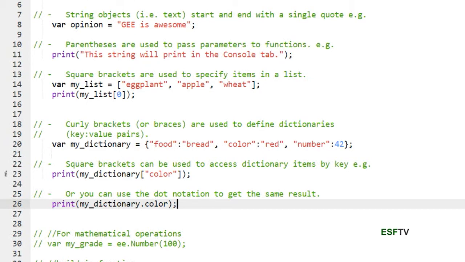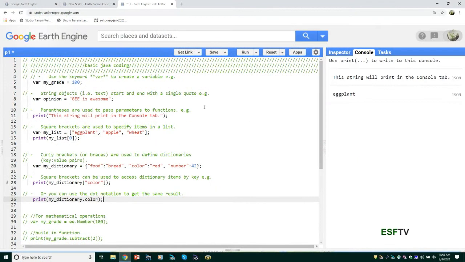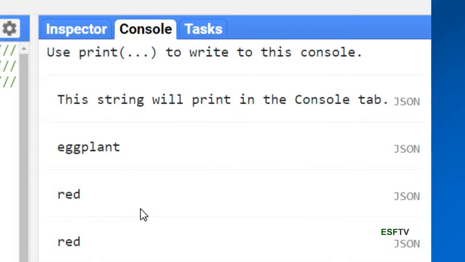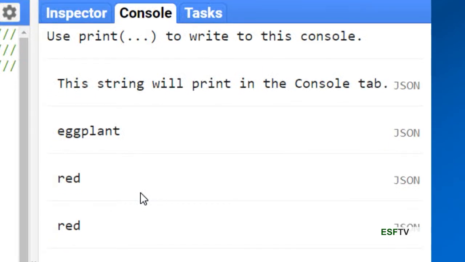And if we run this, we should be able to see what is called the name color. So as you see in the console there, the red indicates what is the value named color that I asked for earlier.